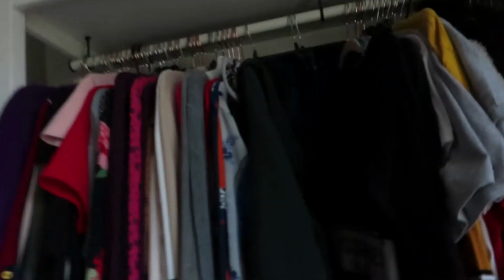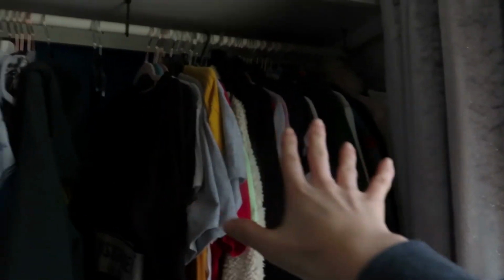So me and Tegan literally had a massive clear up because we were going to do a car boot later on this year, but we thought of the coronavirus, that probably isn't going to happen. So I've literally cleared my wardrobe now. It looks so much better. So all this is like work stuff, weekend.